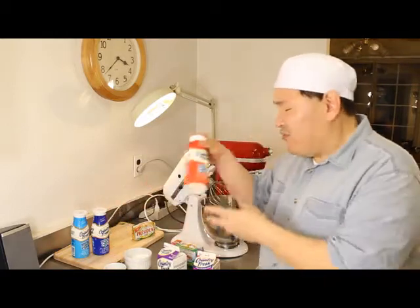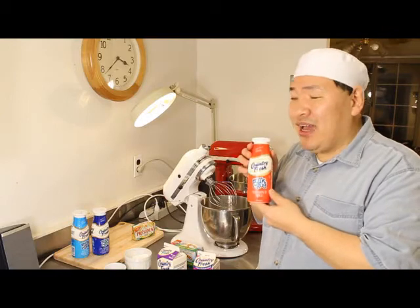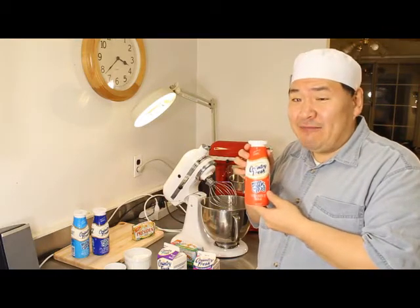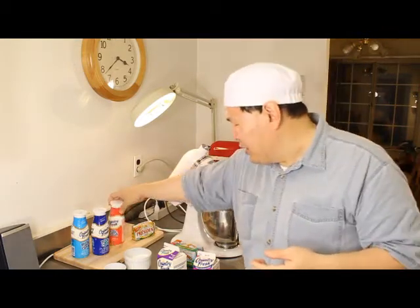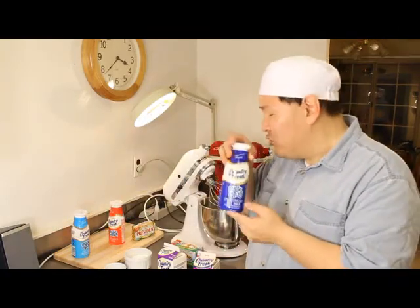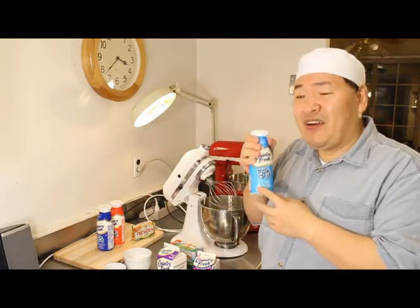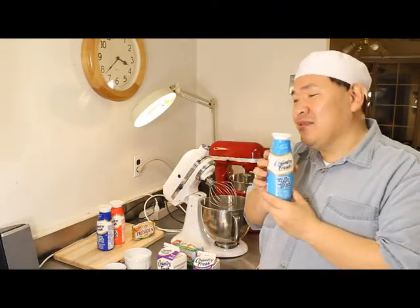Next would be vitamin D whole milk. Vitamin D is added, it doesn't come with the milk. And that is typically 3.25% fat. All right. And then on down the scale, we have 2% and 1%. This is 2%. And we have what's called skim milk, which is 0.5%. Now, skim milk has an interesting origin.